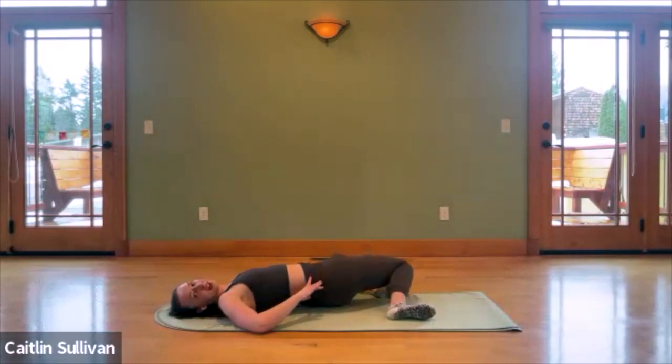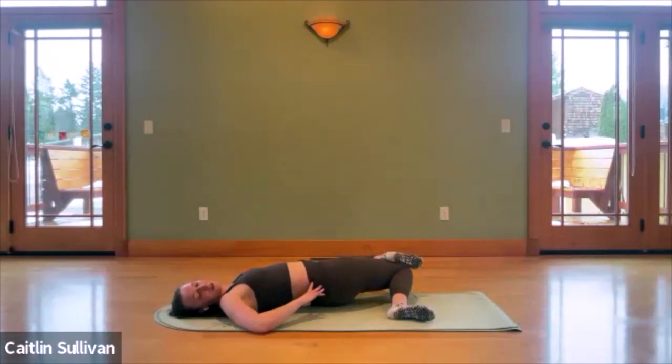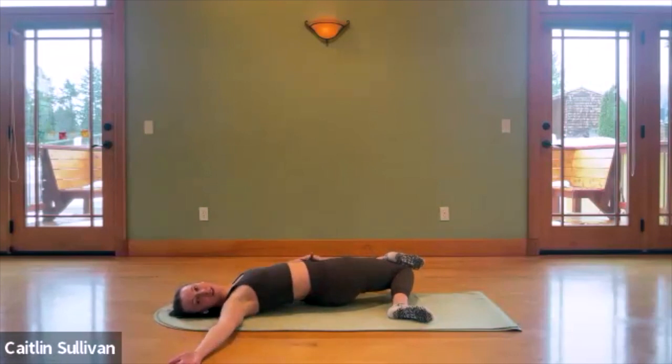The next time the knees fall to the left, let them stay there and see if you can hook your left foot gently over your right thigh. If that doesn't feel great, you can just keep them separated. If you want to increase the stretch, go ahead and hook the foot. Extend the right arm out — palm up or down — and look towards that hand. You're welcome to close your eyes here and just focus on your breath. Take your time to do a little body scan. Notice if you're clenching or holding tension anywhere that it doesn't need to be — your jaw, your neck, your traps, your shoulders, your hips, even in the top of that quad. If you find a spot of tension, focus in on it, take a deep breath in, and as you exhale, release it — let it soften.